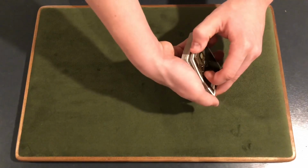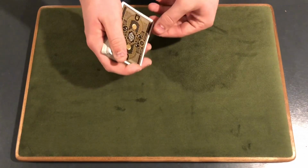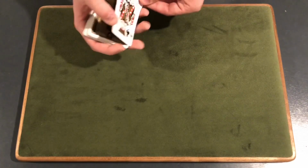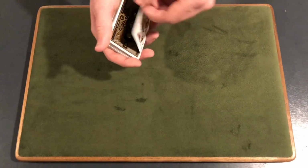And when you riffle down, you just wait until you get 2 cards. Grab a pinky break under those 2 cards like that. And then you're just going to flip them both over at the same time. So basically, I'm flipping 2 cards over at the exact same time. So you have your break, right? Make sure the cards are squared up. You're going to flip it over.